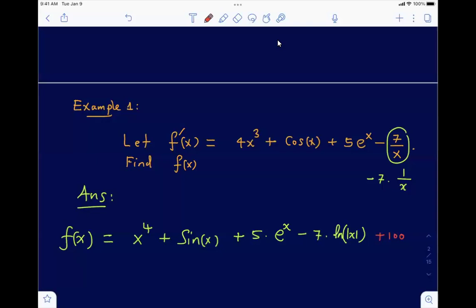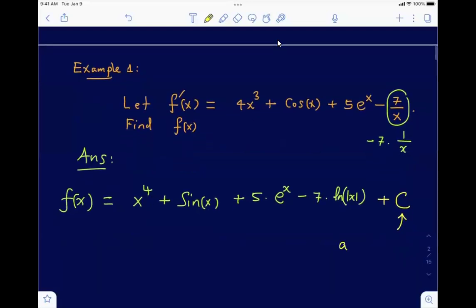So that simply tells us the indefinite nature of our answer, because there will be a constant, and that constant is going to be an arbitrary constant. It need not be any specific value. So I will indicate it, usually, by plus c. This is an arbitrary constant.